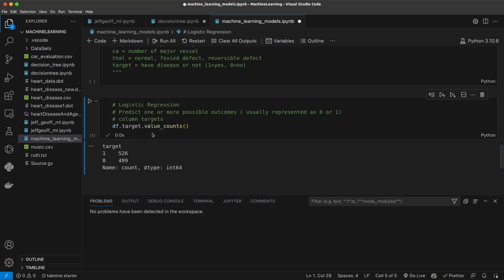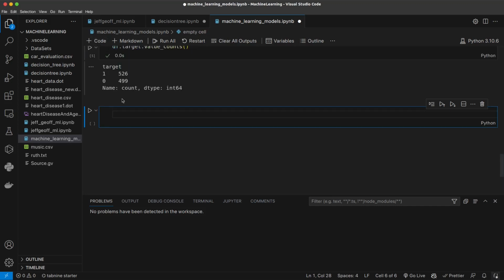Now another thing we can focus on to make our analysis more important, we could try to look at the mean of this data. Let's get the mean. To get the mean, we could basically use a grouping.